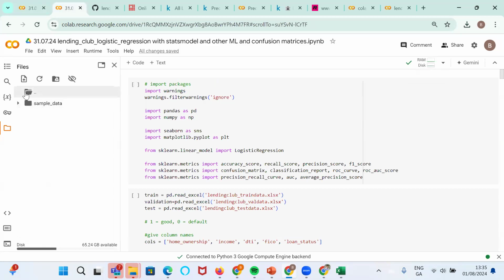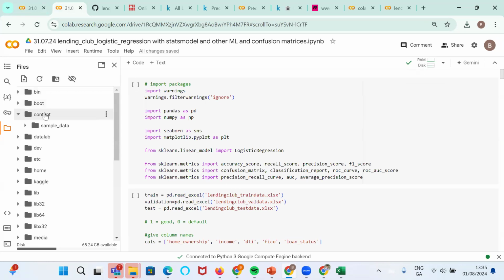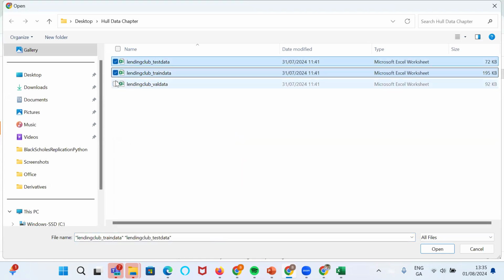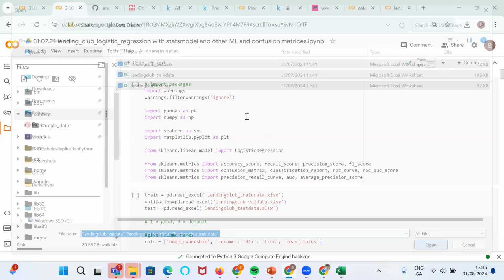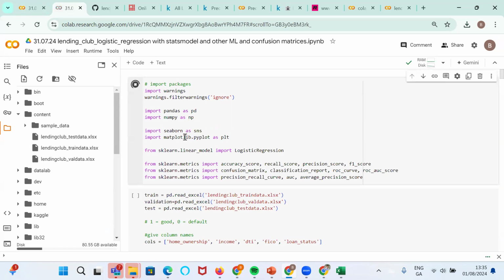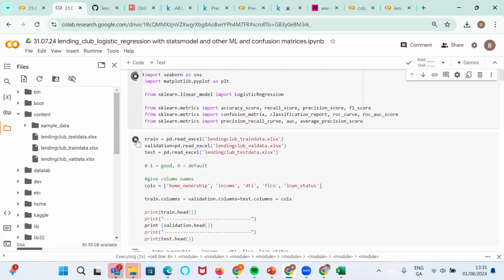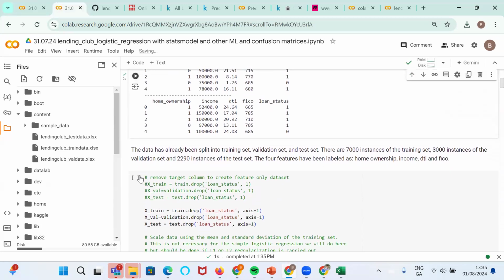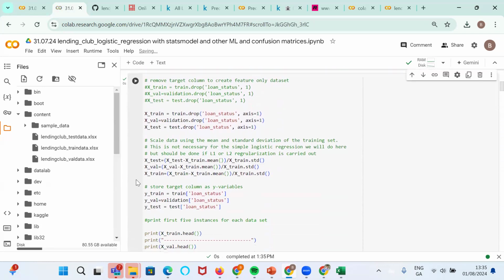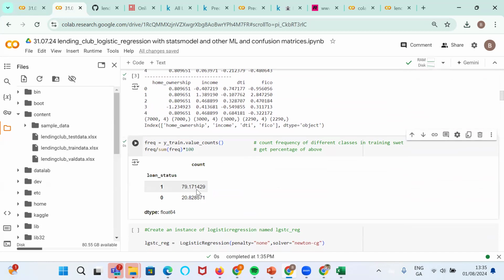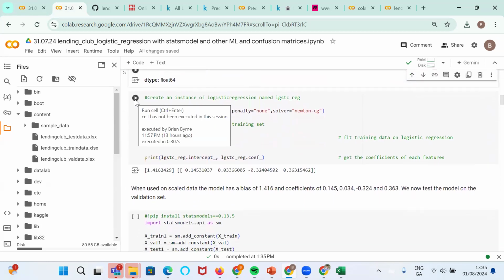Again, I'll load in the data as before. So upload those 3 files that John provided us with. And what I'm doing here is automating a little bit of the manual workings. So I'm taking John's Python notebook as the centerpiece and then modifying the notebook to take into account the more automated sklearn approach.